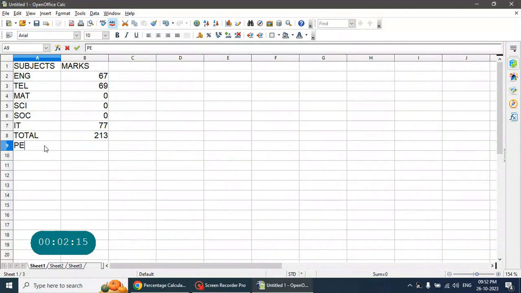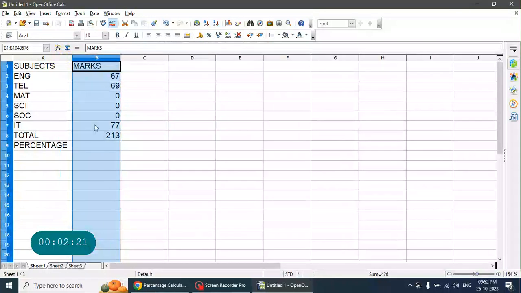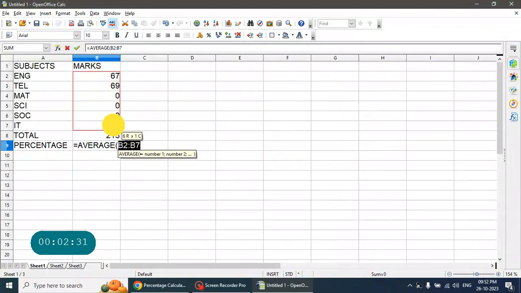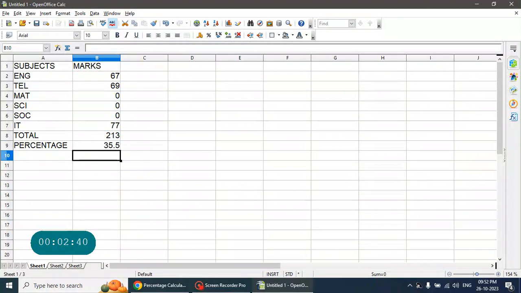And I want to know the percentage. How to find it? Double click here, type equals AVERAGE, it will display automatically, open bracket, and select B2 to B7, without selecting the total up to IT marks. Close the bracket, enter.